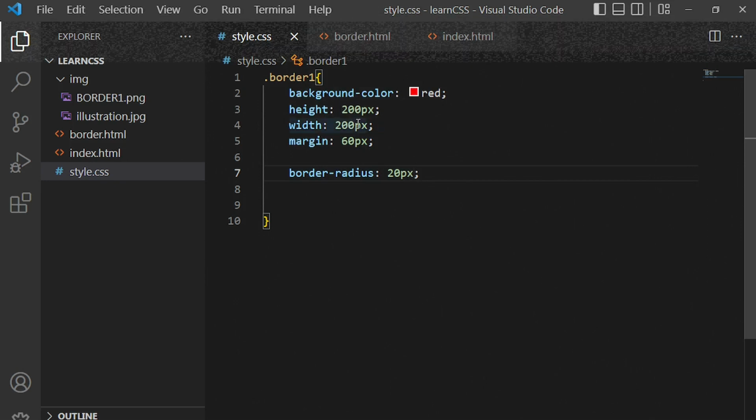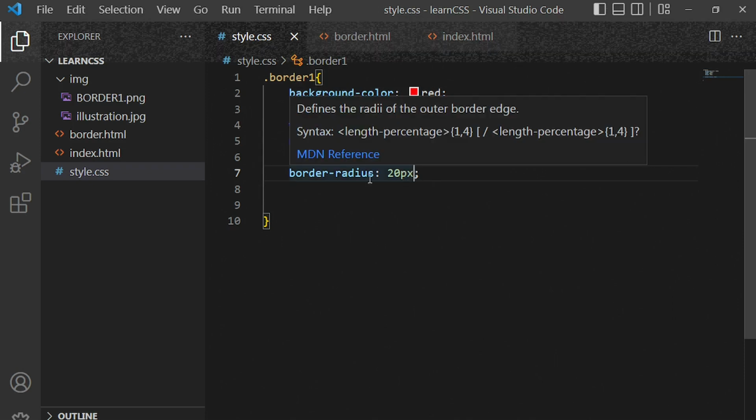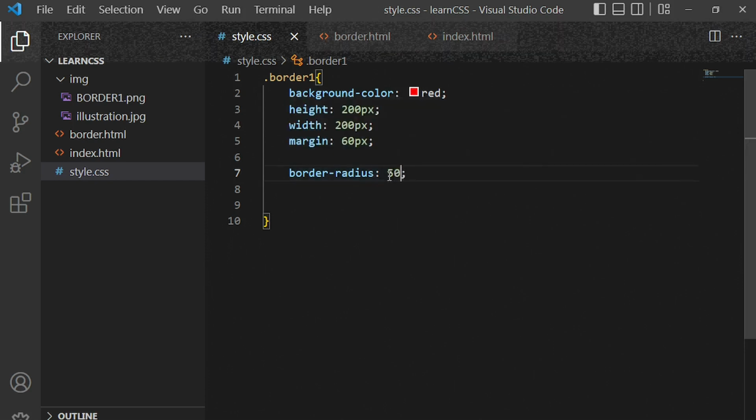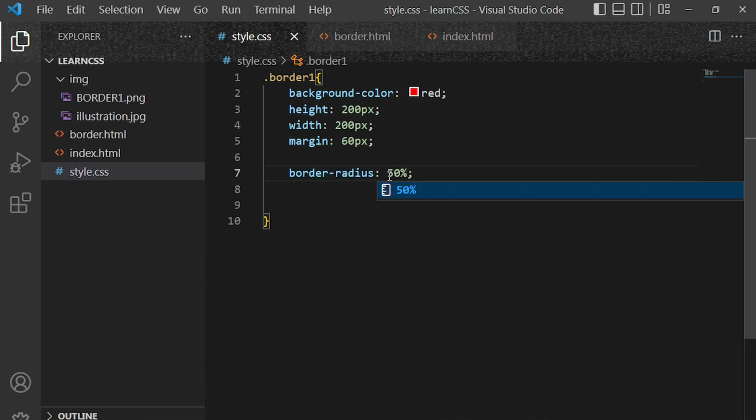After that, change your border radius to 50%. When you change it to 50%, the web browser will make it a circle, and now you can see we have a complete, very accurate circle on our web browser. Thanks to border radius, we're able to get this complete circle.